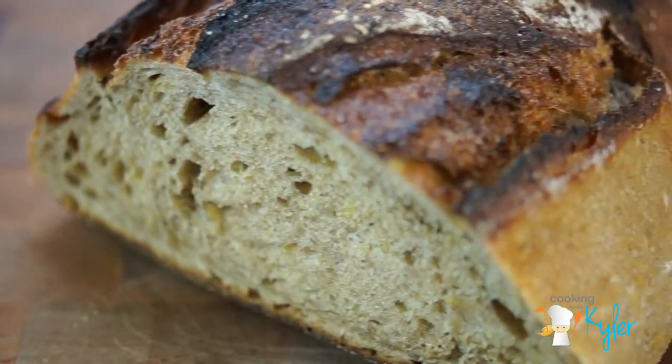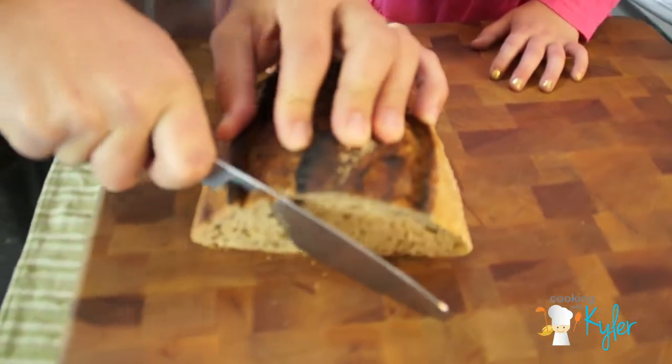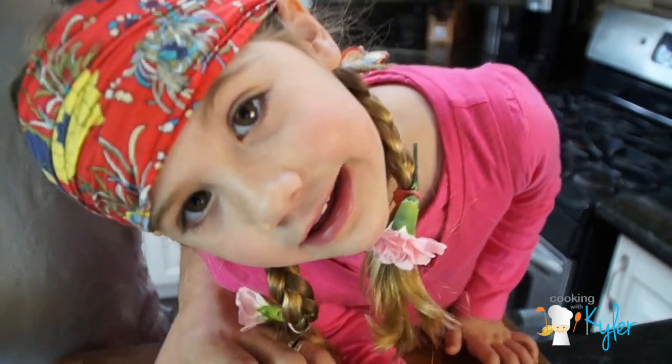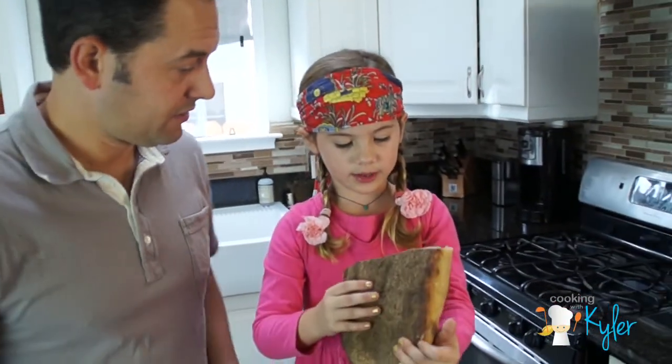Cooking with Kyler! Croutons are basically rebaked or sauteed cubed pieces of bread. Preferably you want stale bread. Let's see how it tastes when you try and bite it. I like it, but it's too hard. Not my favorite. We just tasted this bread, it's hard.